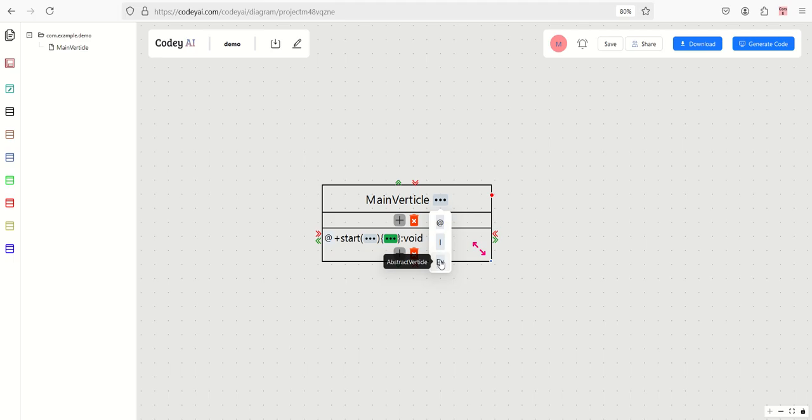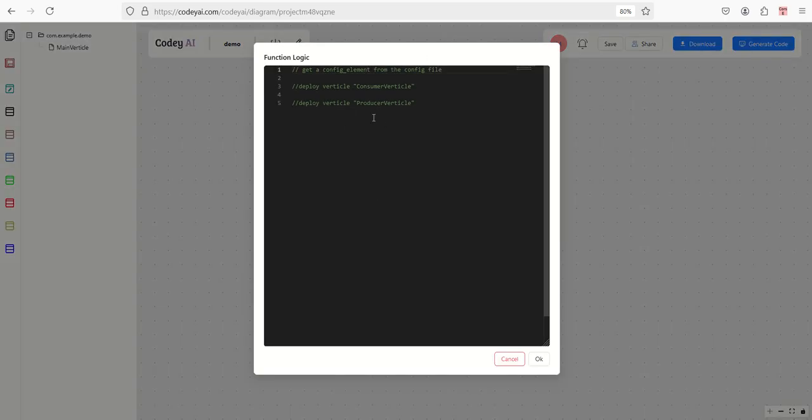It extends AbstractVerticle and overrides the method start. Here is the pseudocode for whatever I want to do. The logic goes in here. You can write in pure English or you can write in Java, like int a equals 0 and so on. But for now, let's just keep it as English.